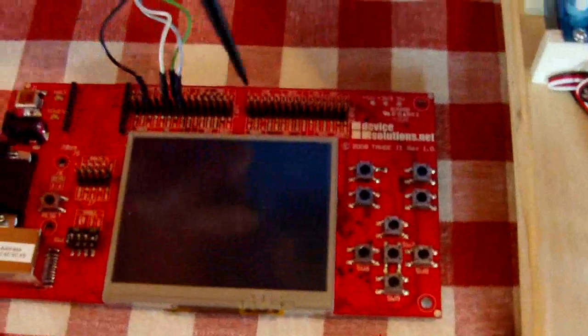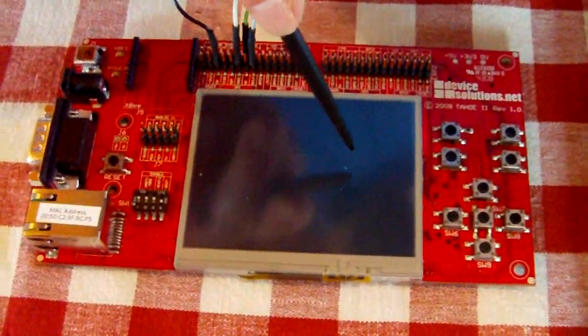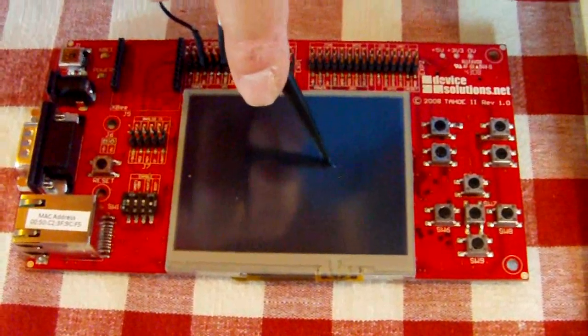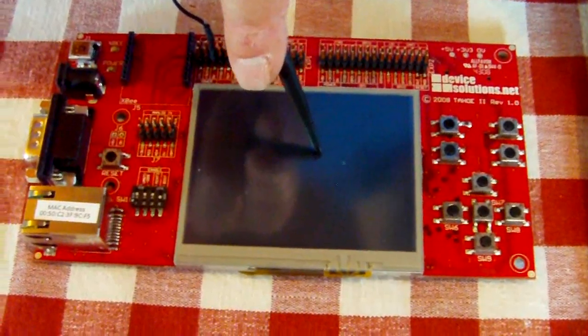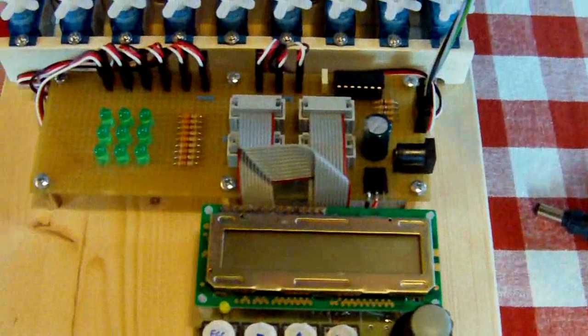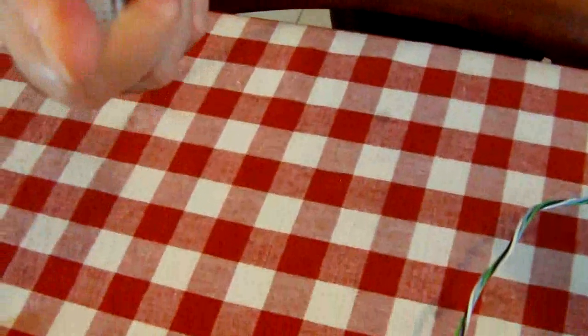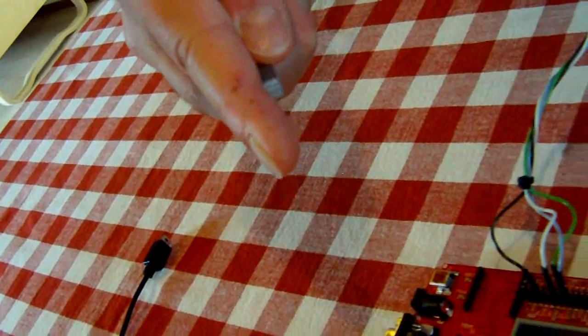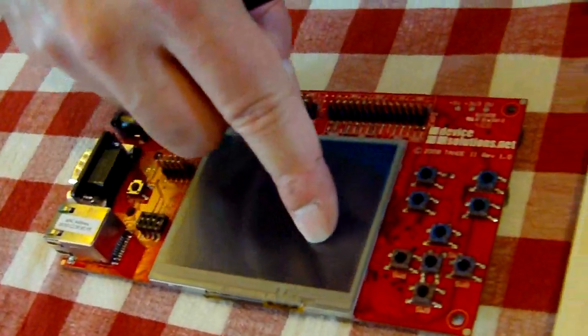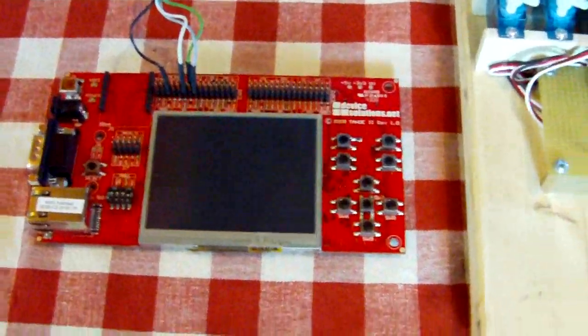The operation of the device can be synthesized in this way. An image is displayed on the screen. We touch the screen, pointing a finger or a stylus in the area we want to analyze. The active area is converted in real time into a binary 3x3 matrix, which is applied on the actuators so they can return the tactile sensation. The actuators grid head should be fixed on the same finger used to touch the screen, so the finger movement is strictly coordinated with the tactile feedback. The idea is that scrolling the finger on the surface of the touch screen will result in the tactile exploration of the image.